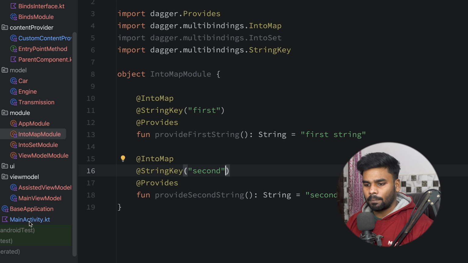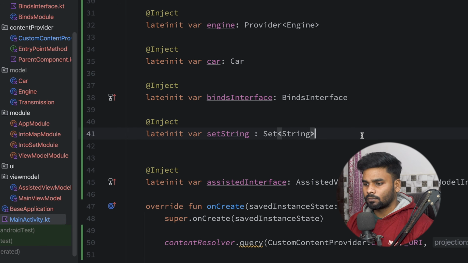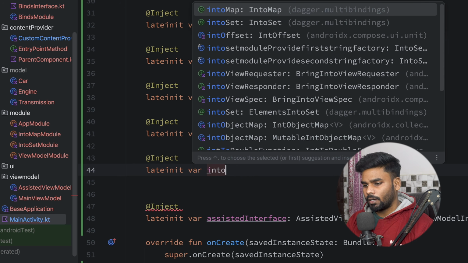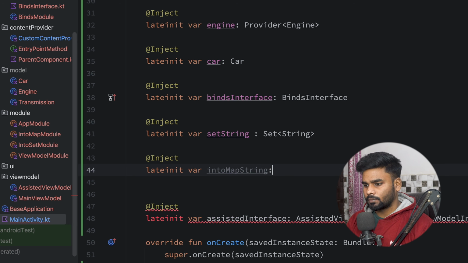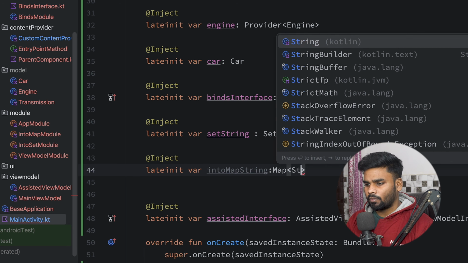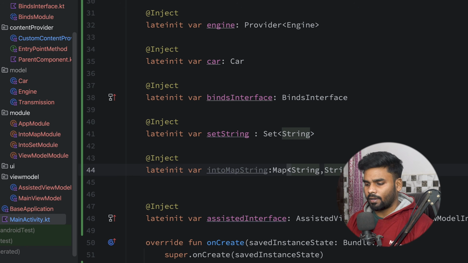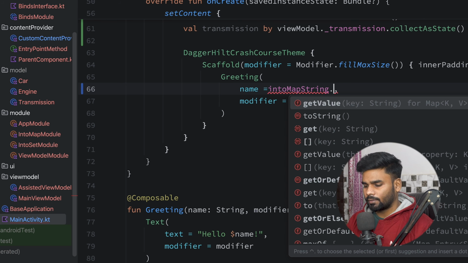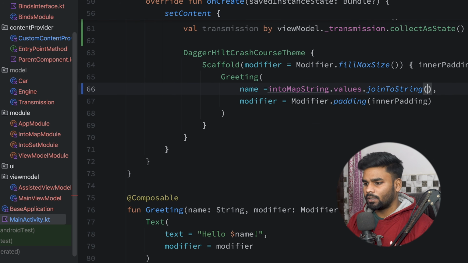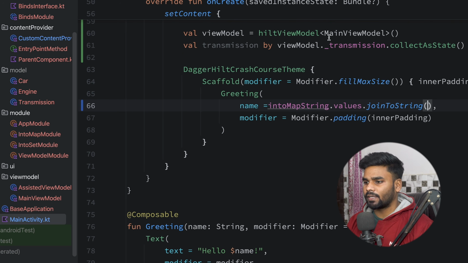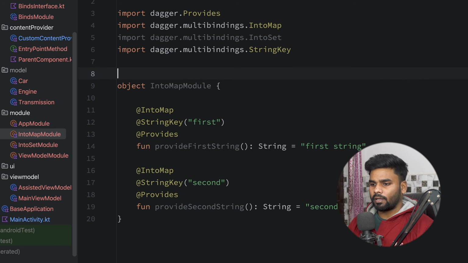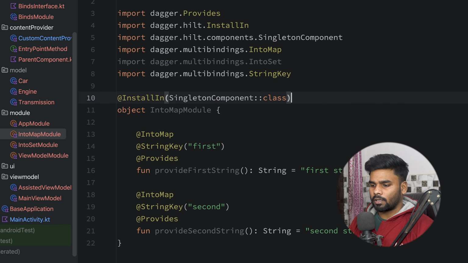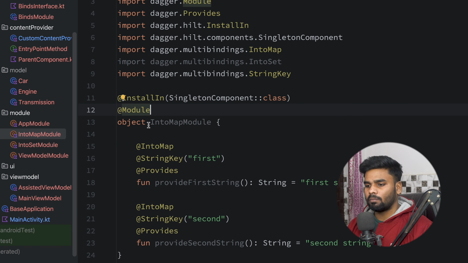Now go to the main activity. Use here lateinit variable intoMapString, Map of String. Remove this setString, use intoMapString. Use your values and join this in a form of a string. Execute it. Okay, so I forgot to add here InstallIn SingletonComponent class.java and the Module annotation.